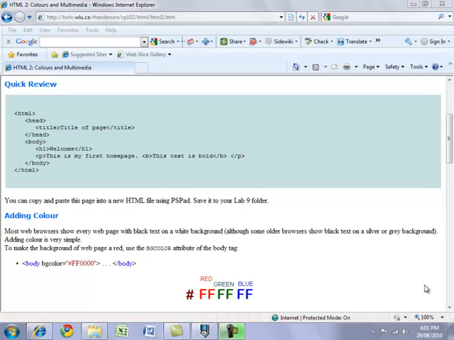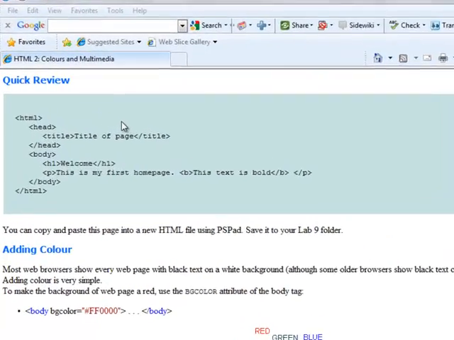We're going to take a look at using HTML to put colors and animation on our website. So I'm going to take a look at this little review I've got here. Let's just start with a brand new file so we don't get confused with any of the stuff that we worked with before. If you want to work with your previous file, that's okay too.